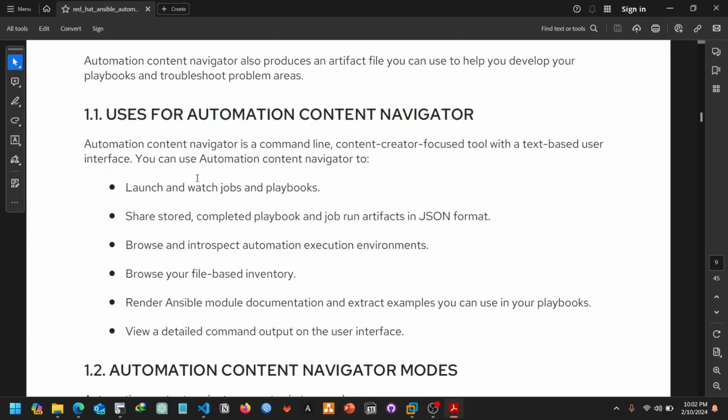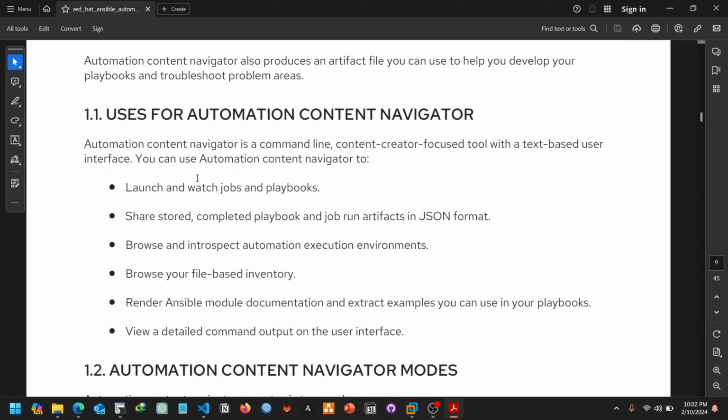And we can browse and introspect automation execution environments. So as I said, the new trend in automation is using execution environments where we design Docker containers which are pre-built with Ansible tools or collections we need for execution, and the containers can contain different tools.